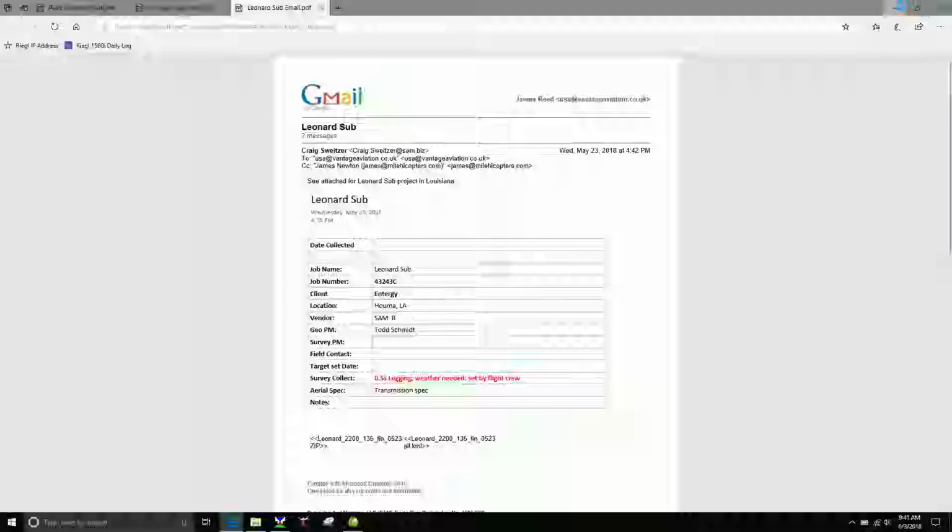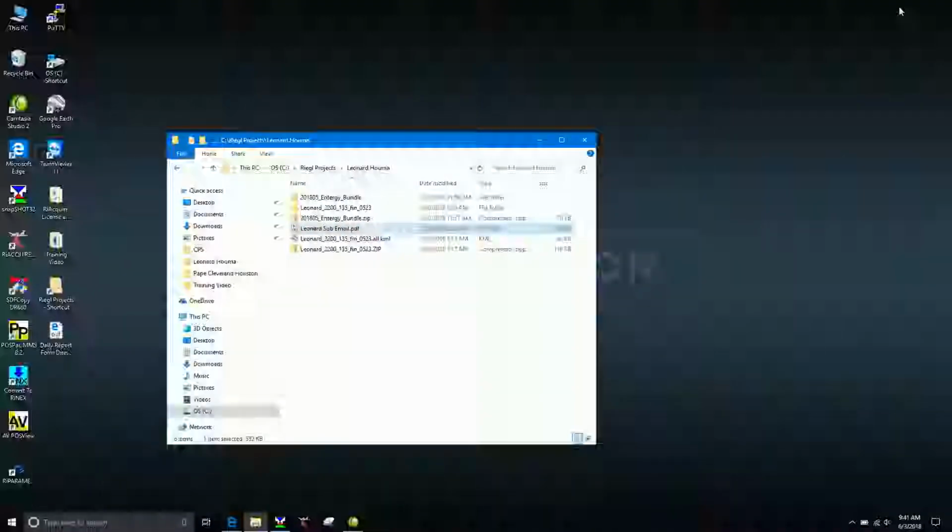And so two of them are zip files. You know what zip files are? Yeah, okay. So they're just compressed files, so you want to unzip those into that folder so that the files are free. So like this one, I guess I don't need to save the zip files in here, but that was one zip file that they emailed, this is the other one, and then the KML. Then there's the email that I saved as a PDF. So unzipped was this one and this one.